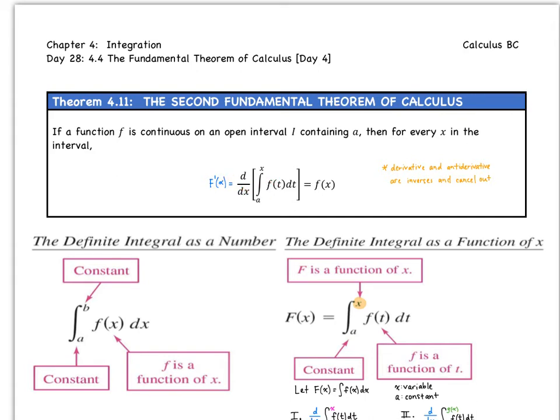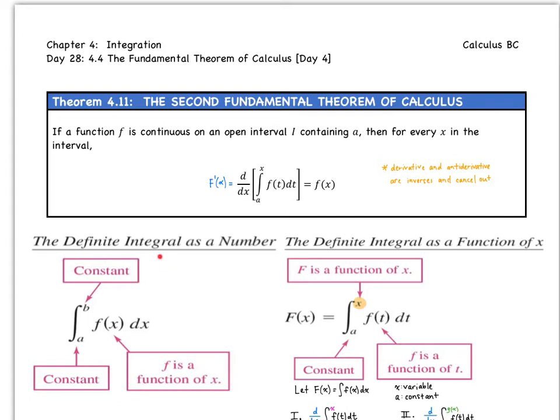All right, so we'll walk through this so it makes a little bit more sense, but something you need to keep in mind is that derivatives and antiderivatives are inverses and they cancel out, okay? So if we're going to take the derivative of this portion inside, that's essentially what we're doing here. So we're going to see what that gets us to.